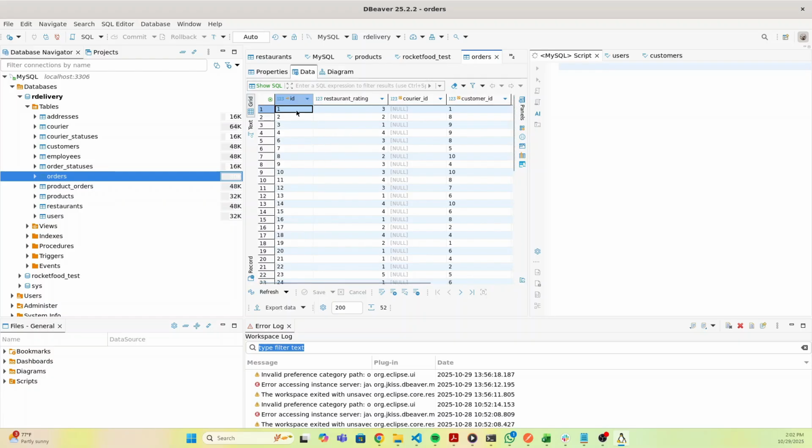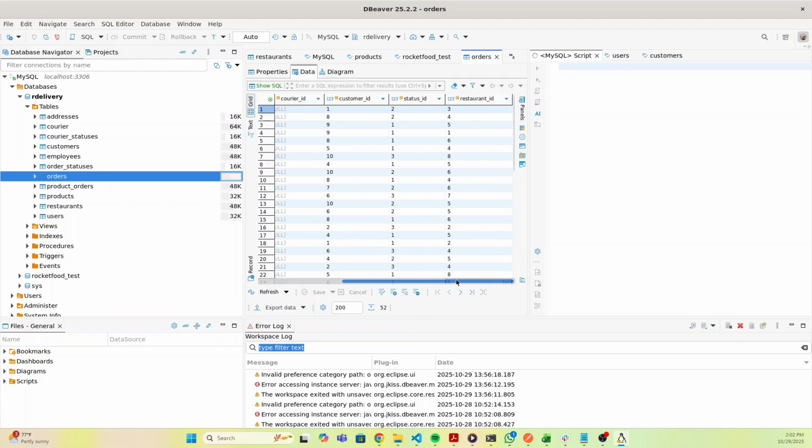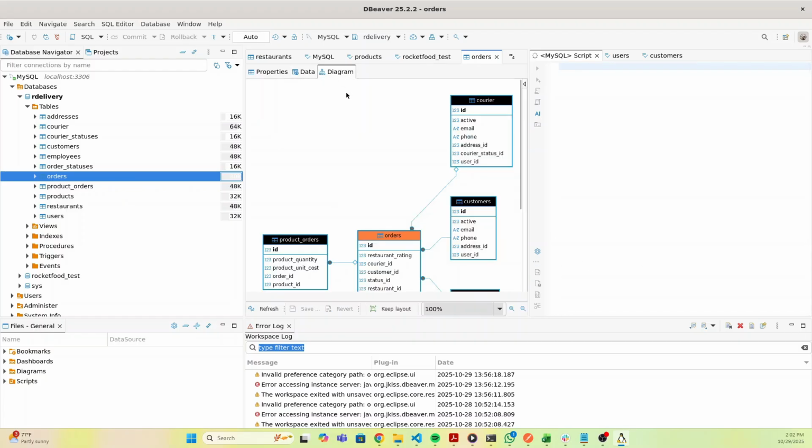The ID is the primary key. Then we have other foreign keys such as customer ID, restaurant ID, courier ID, order status, status ID, and so on. Let me show you the diagram.